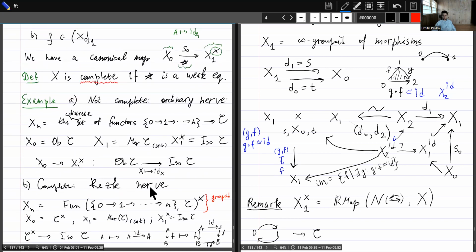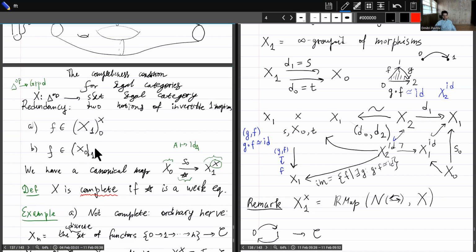Okay, so let me go back to the definition of completeness. Completeness means the map from the groupoid of objects to the groupoid of invertible one simplices is a weak equivalence, which means that in the case of ordinary groupoids, it will be an ordinary equivalence of groupoids.